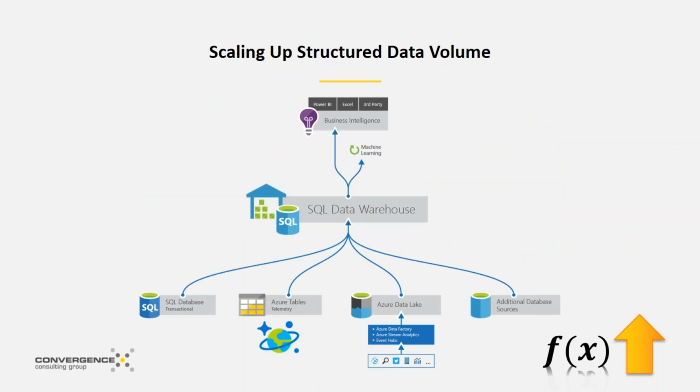So obviously there are some technologies that are easier to use or more readily used, like SQL or more structured environments. Once everything is stored in your data lake, it becomes a component to be read into a data warehouse. So in talking about the Azure SQL Data Warehouse, that enables you to bring in data from that data lake, from all of those unstructured, semi-structured, stream processing sources, and leverage them against other structured data, such as SQL databases or other environments. You can have them in Azure or not.